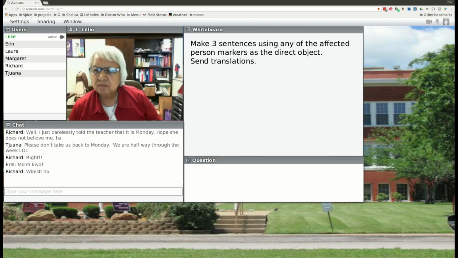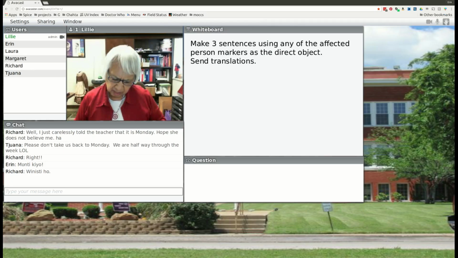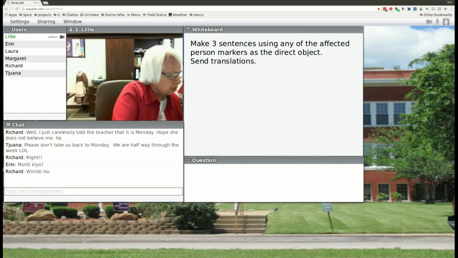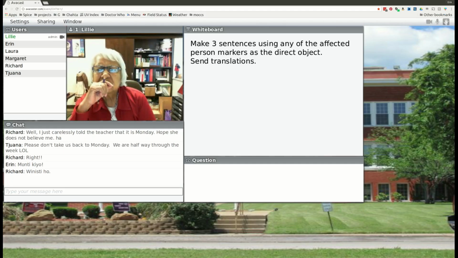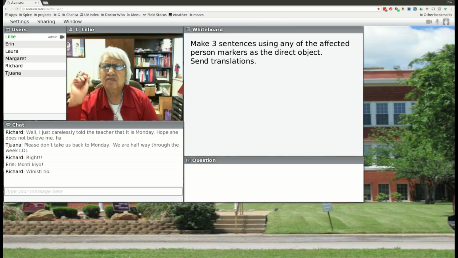Okay, if there's nothing else, I'm going to go ahead and close class. And if you will, I don't believe we are quite ready to leave this yet, because there seems to be a misunderstanding. You're wanting to say things that we have not studied yet. That's why I suggest to stay with the vocabulary words we've already learned and not step into something that you're not ready for and make those errors. That's why I ask if you have any questions.